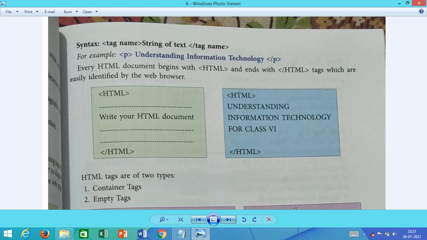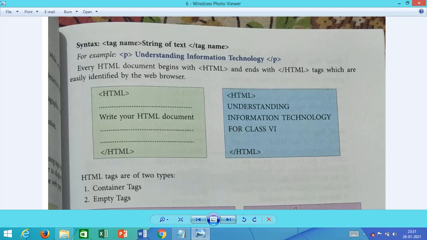So here, to show the contents on the web page, if you want to make a certain text, a certain paragraph, or a certain word bold, you have to use the tag B under angular brackets. We will see that when we write small programs.